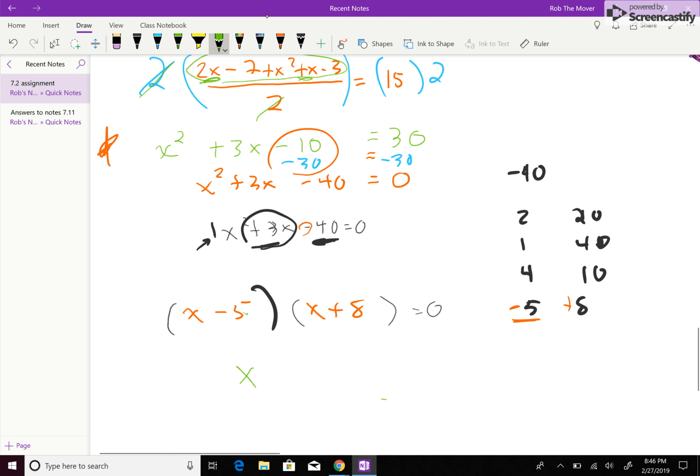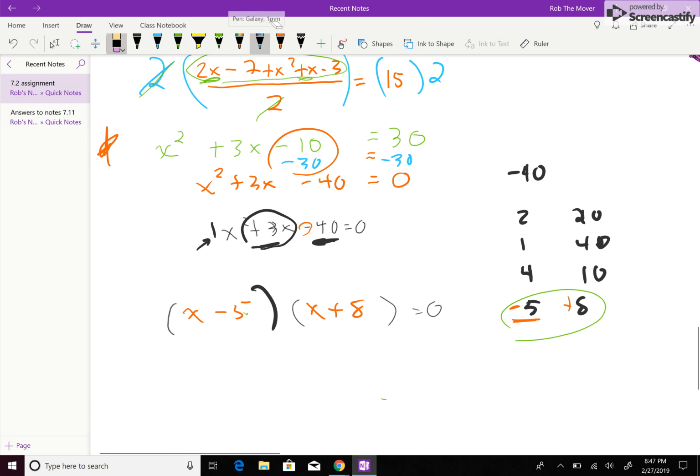Now, here's another place people make mistakes. They say x equals negative 5 and x equals positive 8. Maybe they get it from here. They're saying, oh, the answers are negative 5 and 8. I can't have a negative number. You look back to the diagram, so the answer is positive 8, right? No, remember, these are the factors. These are the factors, x minus that number and x plus that number.